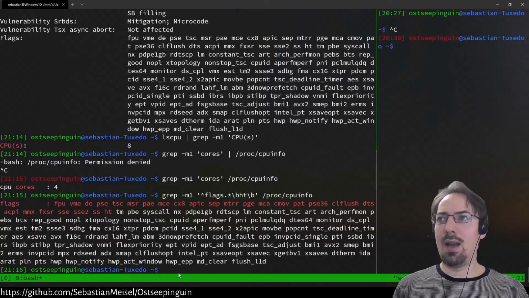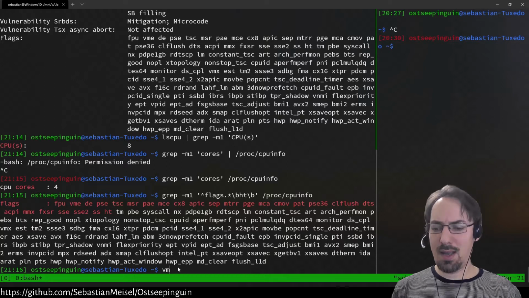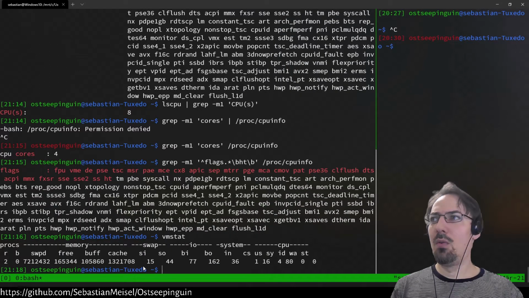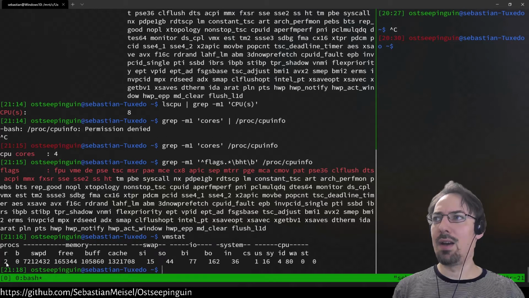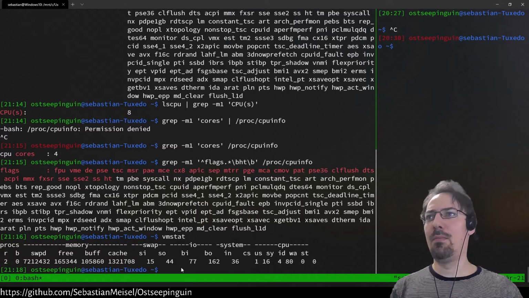We are using a tool that we've been using in the last episode again, which would be vmstat. So when we run this, we have this very first column, which is procs, and there r stands for run queue. So we have now 2 processes in the run queue, and it's far from the 8 CPUs that we have, so no problem at the time.